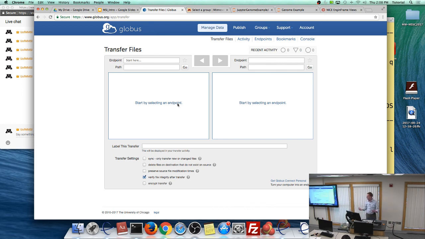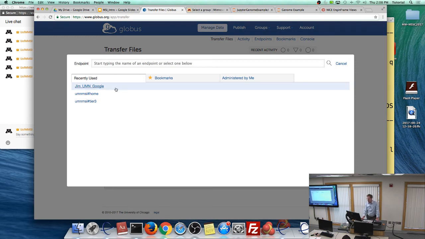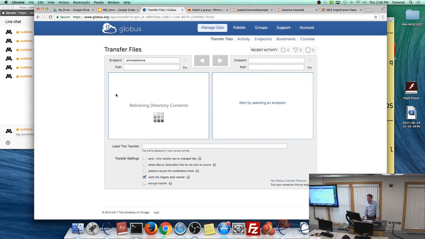And so now that I'm in, I can select what storage I want to see. I'm going to see my main home directory on Panasas, for starters. It's thinking, it's eventually going to render my entire MSI file directory, hopefully. It's odd that it's taking this long. Normally it pops right up. We'll see what it does.